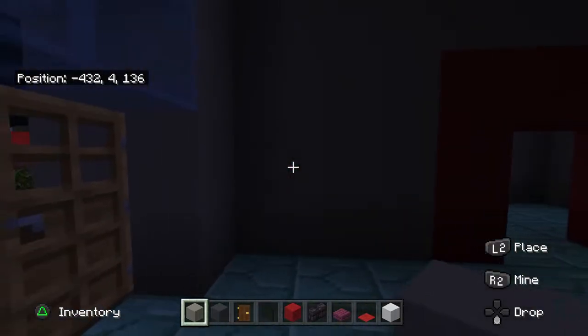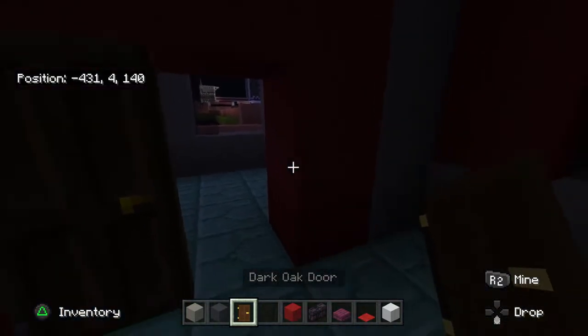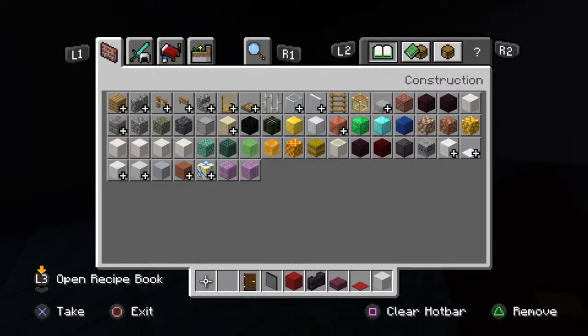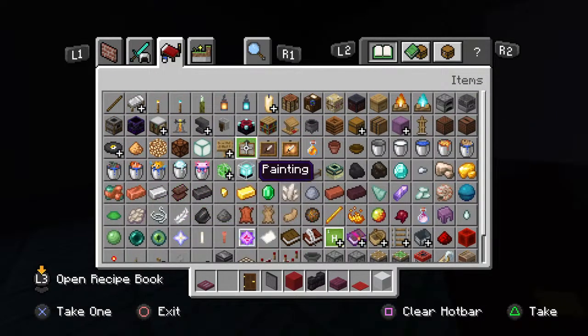And oh, we can use our dark oak doors. That is the literal separation between the kitchen and the eating area. What else do we need? So we need the crimson trapdoors. We need item frames. We don't need the regular doors anymore. Oak signs. Any signs will do, actually.